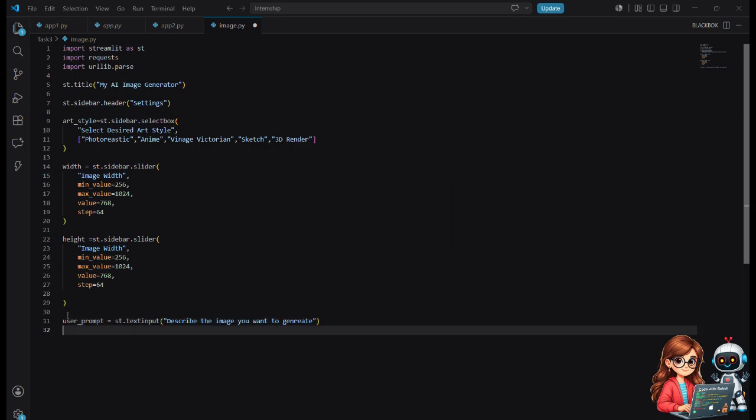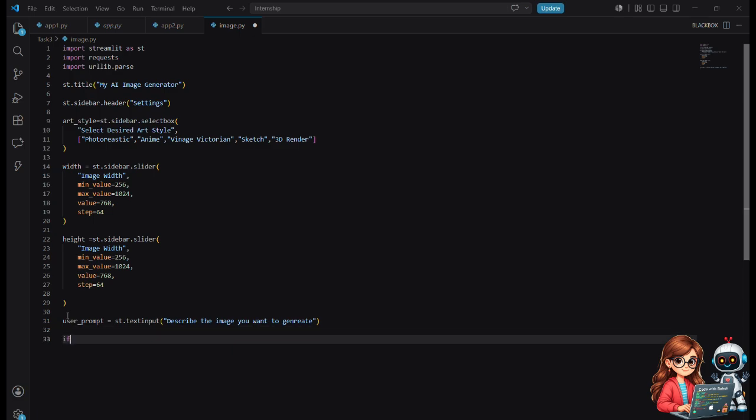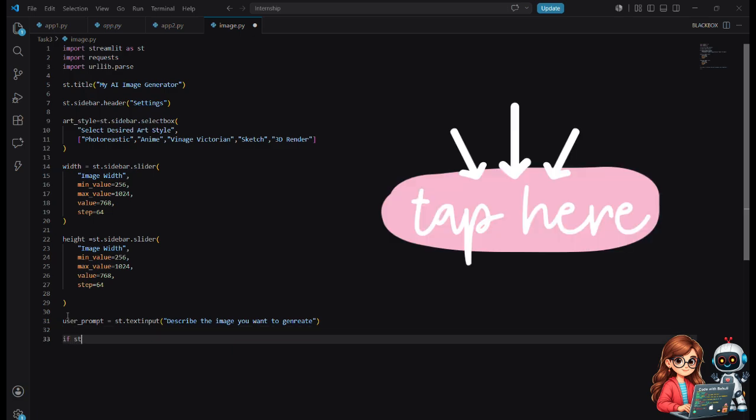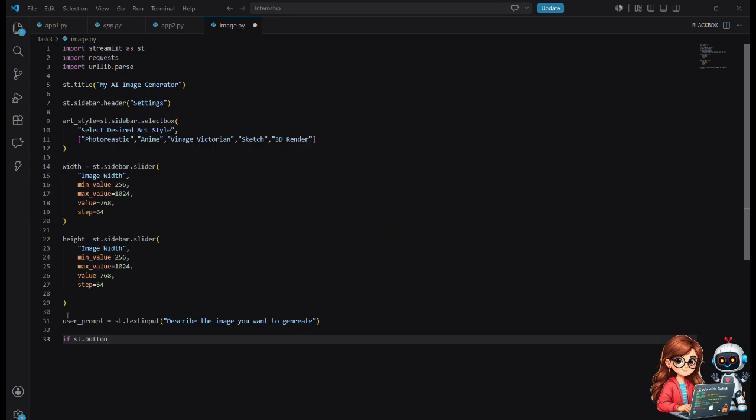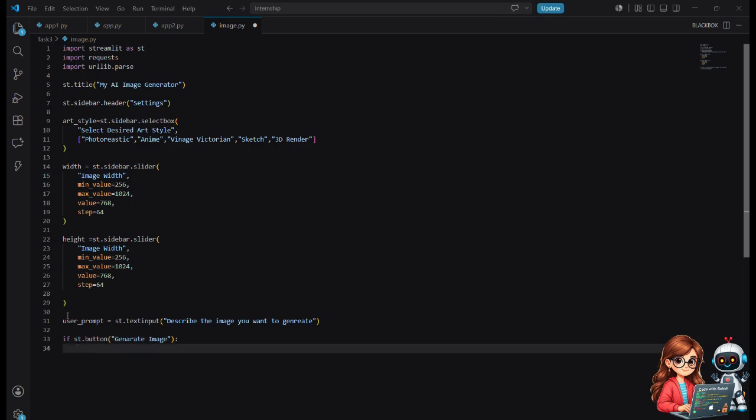And then we will add a button over here. If st.button, we'll give a button for generating images. Generate image. And user_prompt.